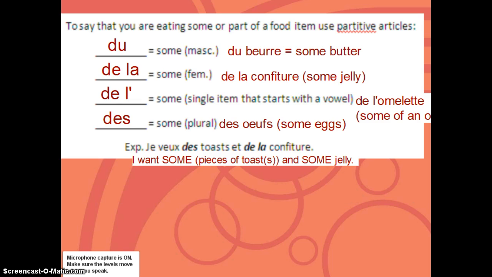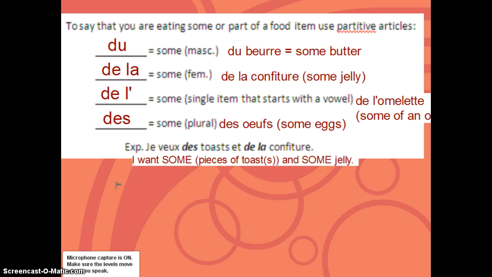Let's get to the new stuff. Here's your new stuff, and this should actually look fairly familiar. We've seen these contractions with de before. We've talked before about how de and le can never exist together, and so instead they always combine into the word du. De and la are perfectly okay, as are de and l apostrophe, but de and le can never go together and always become du.